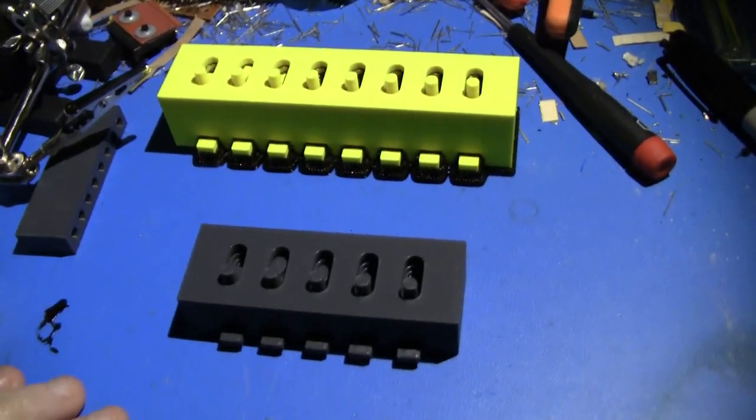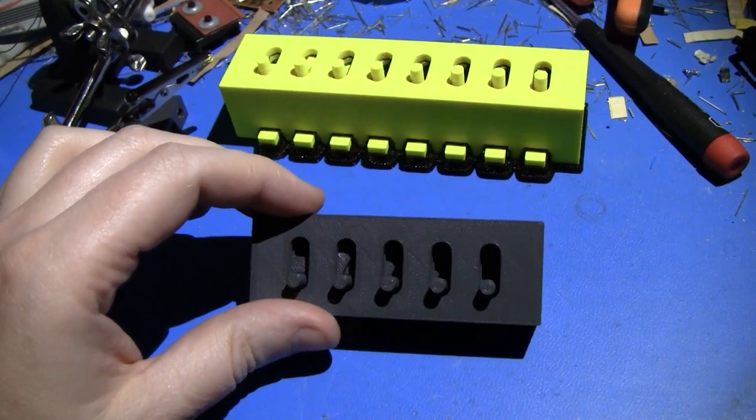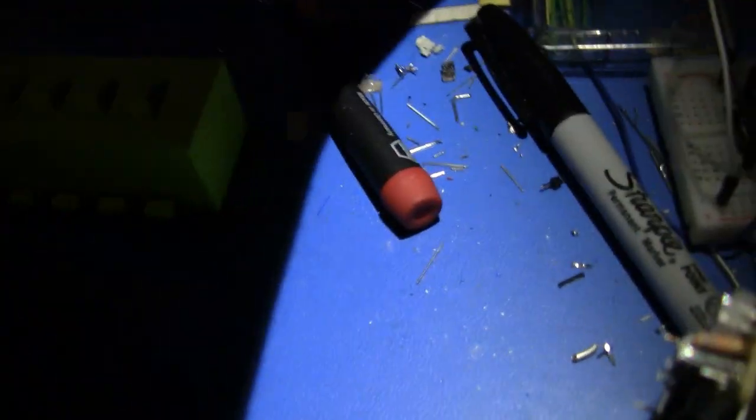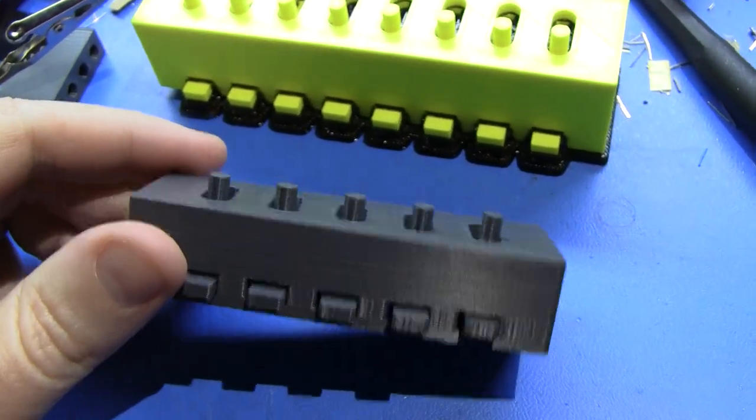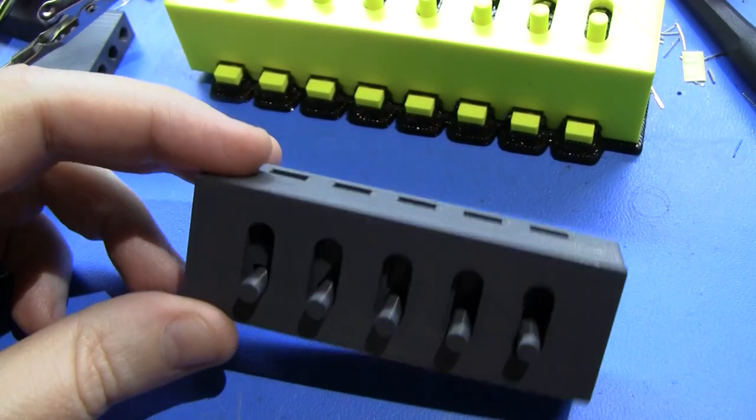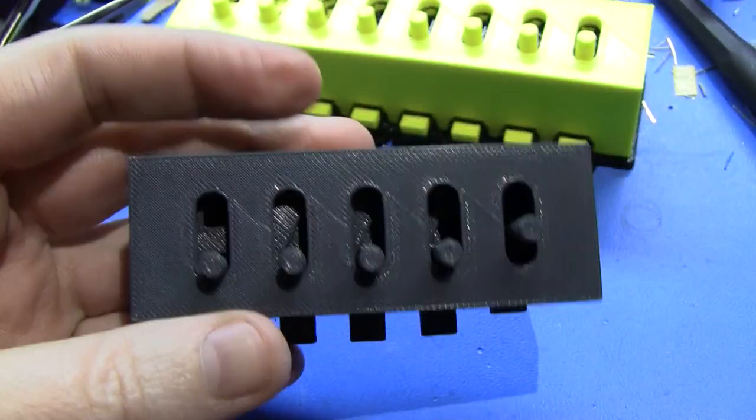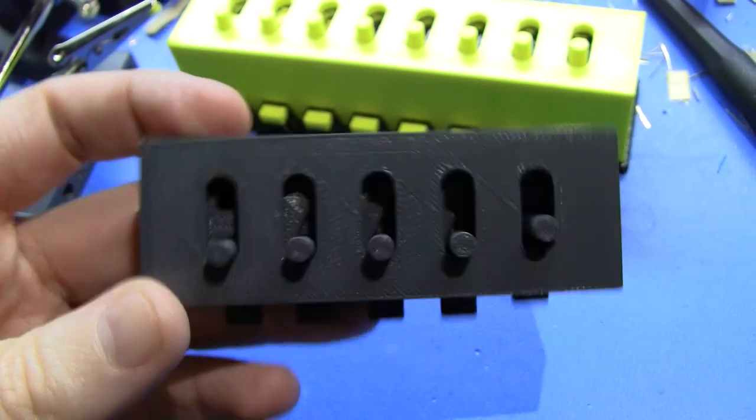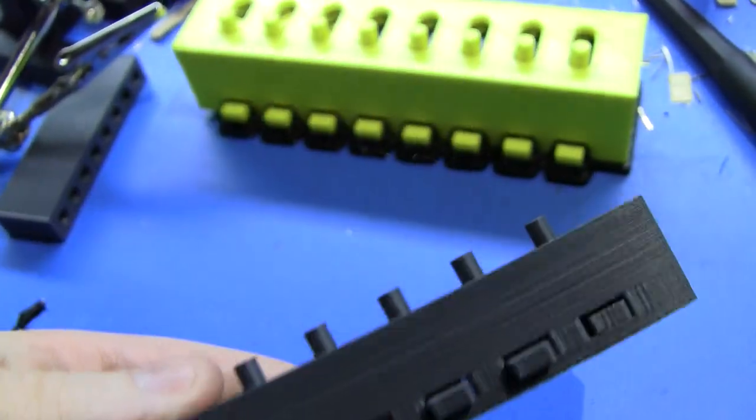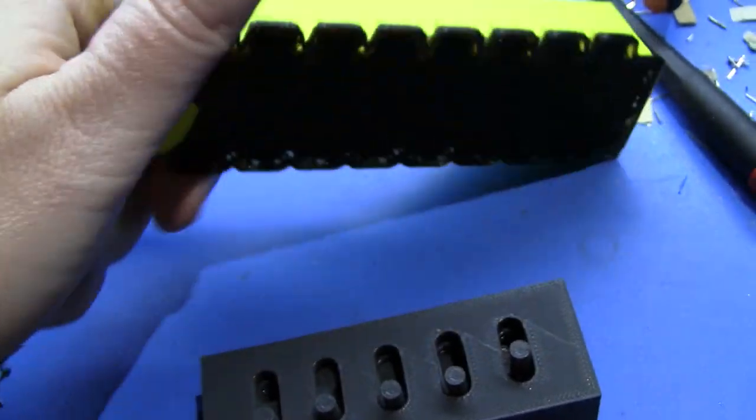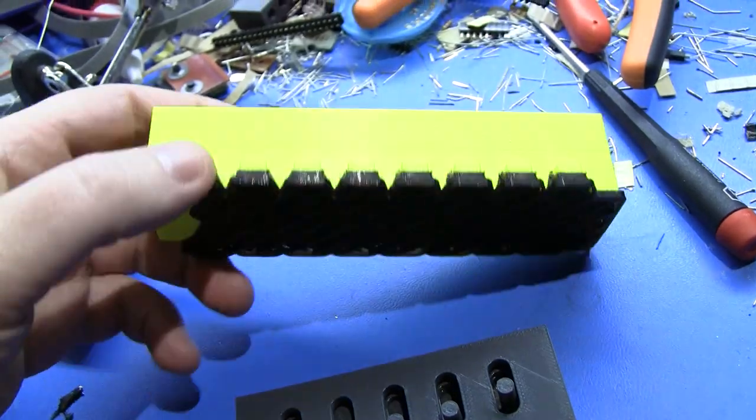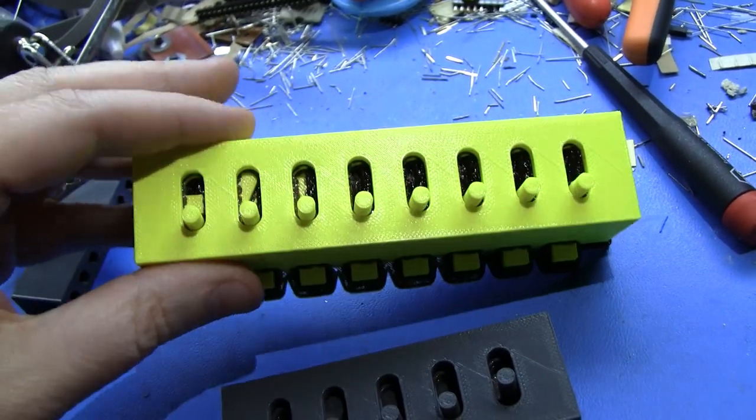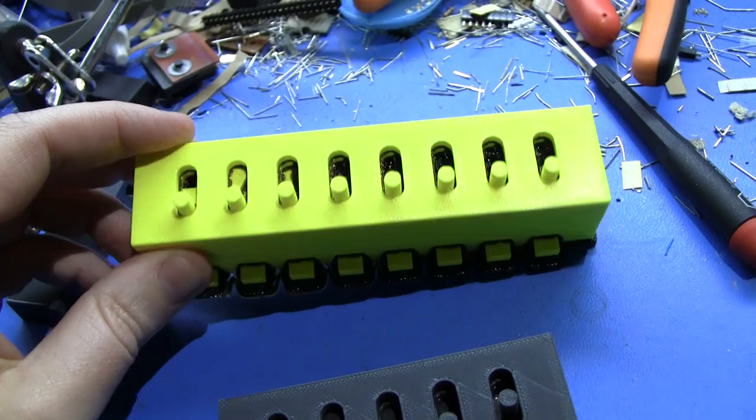This is my other project that I'm going to take, possibly more for the Seattle Maker Faire than the Bay Area one. This is a mechanical counting module. It's going to be a puzzle when it's completed, but for now this was just a proof of concept. This is Dimension 1200 SST which has a dissolvable support system. This is actually completely sealed, as you can see. It's printed in one monolithic print, comes out like this. You can see the support material is still attached to this one. I have to send it through the bath of lye to dissolve out all the material. It takes about somewhere between five and ten hours to dissolve out properly.